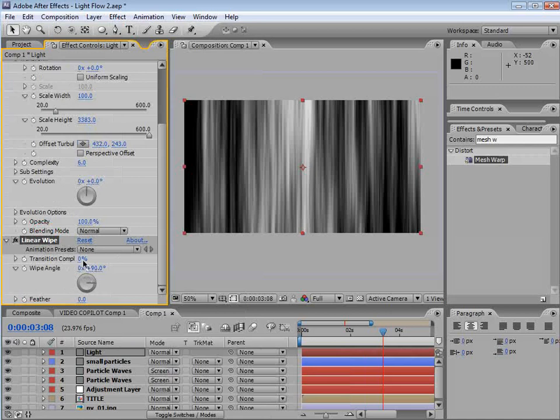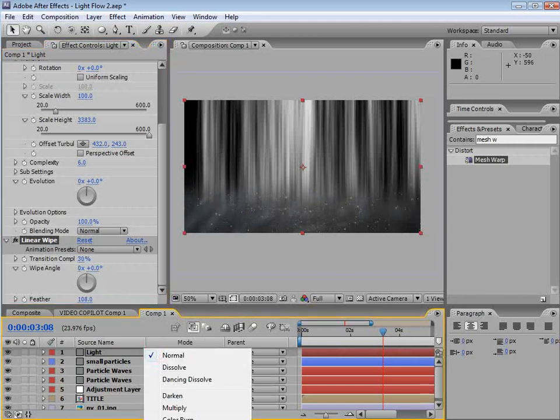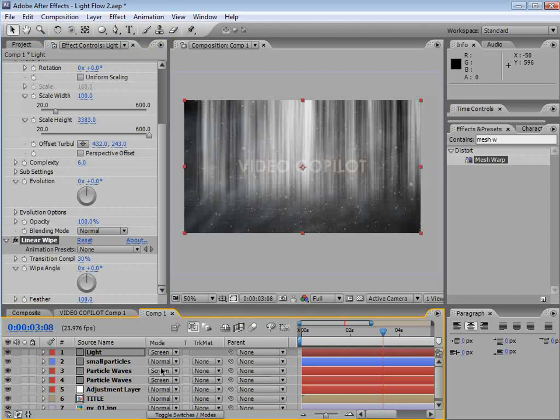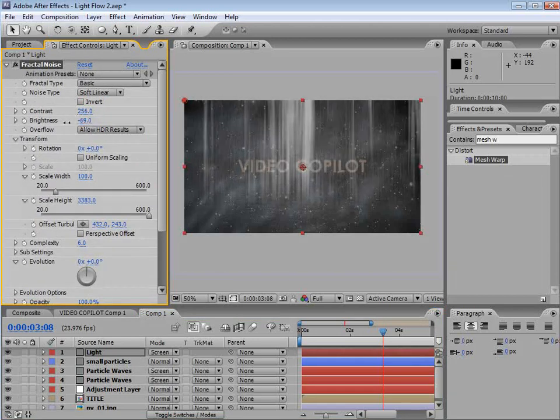And we'll change the angle so that it sort of cuts off the bottom. So we'll set it to 0. Add a little bit of feathering here. And just extend it as far as we can. And that way the light will sort of fall off into the distance a little bit nicer. And for now, we'll go ahead and set the transfer mode to screen. So we blend that in with the comp.